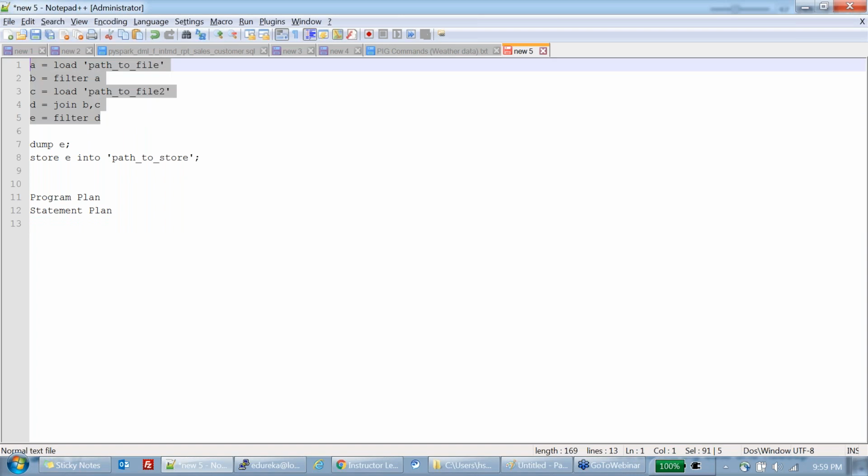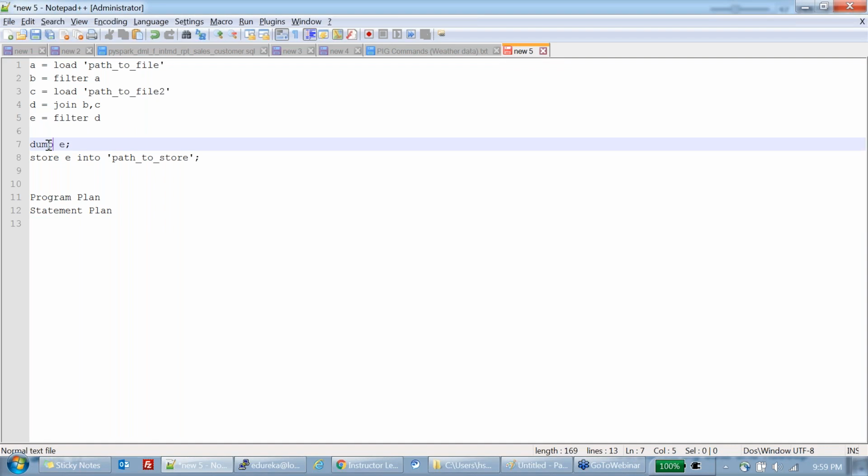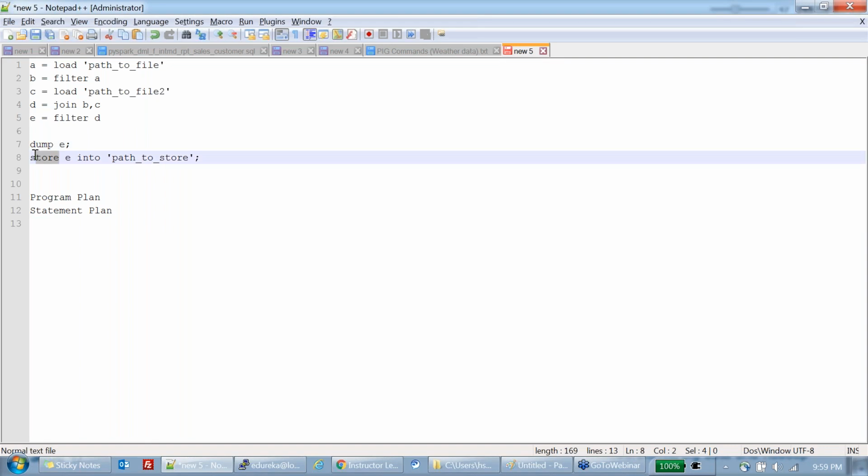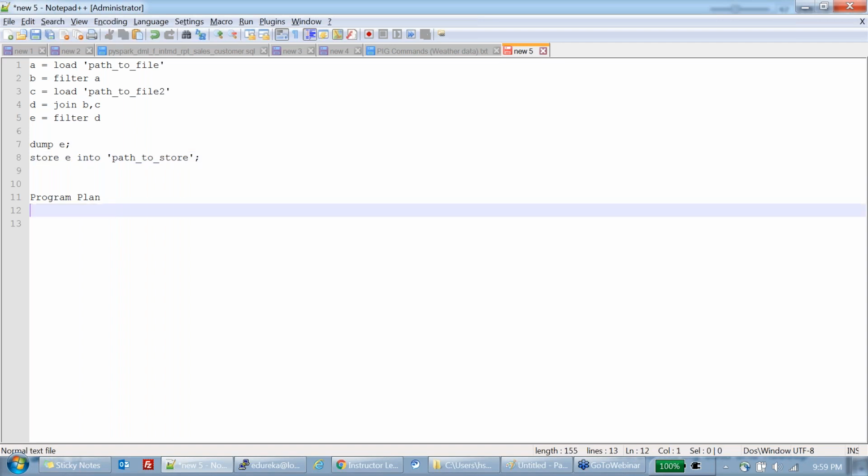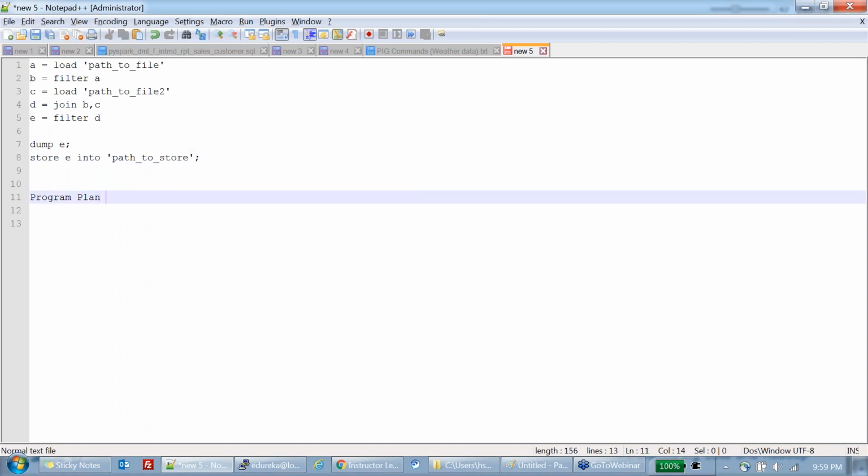The trigger point for Pig to start execution is only these two operators, dump or store. When it sees this dump or this store, that is the time when it will convert your program plan to a physical plan.